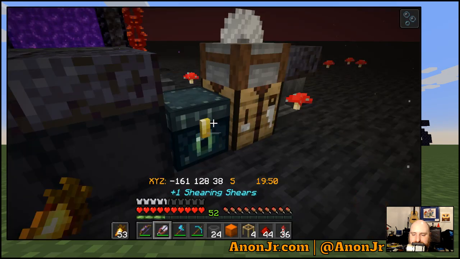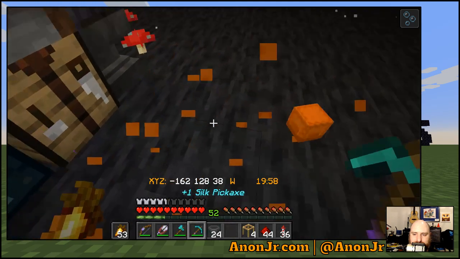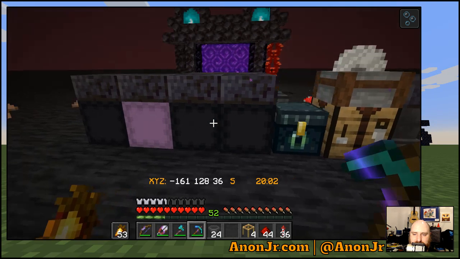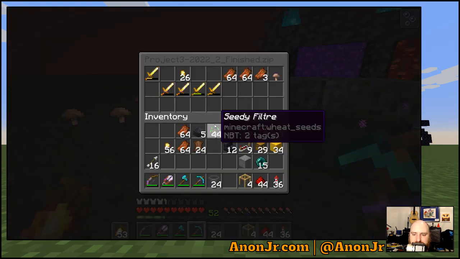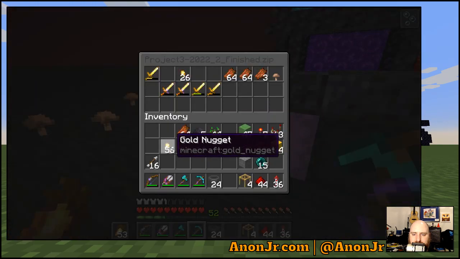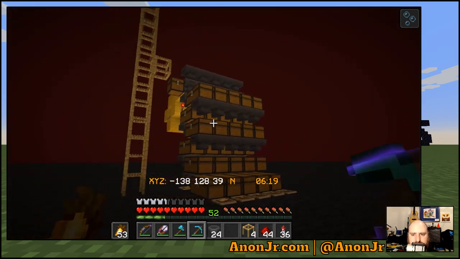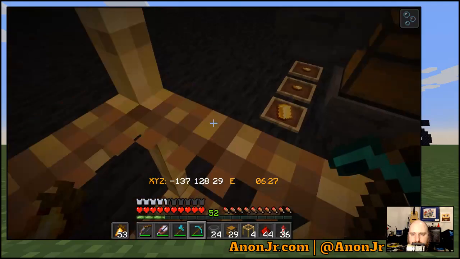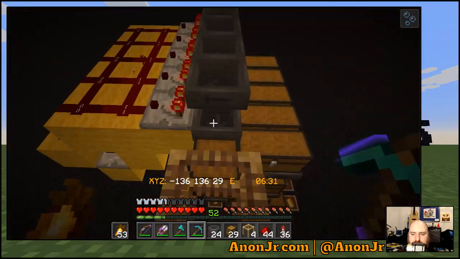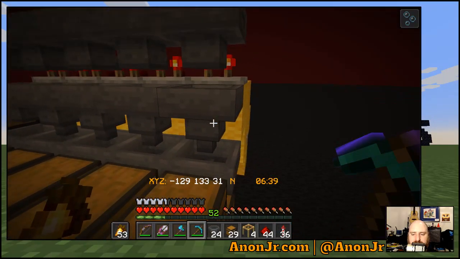All right, let's get the Eternal Flint and Steel back in the backpack. Fine. We'll just toss the obsidian there. It'll be fine. Alright, I got the gold nugget filters. So that chest is going to go down into... Oh, that's not supposed to be facing down.